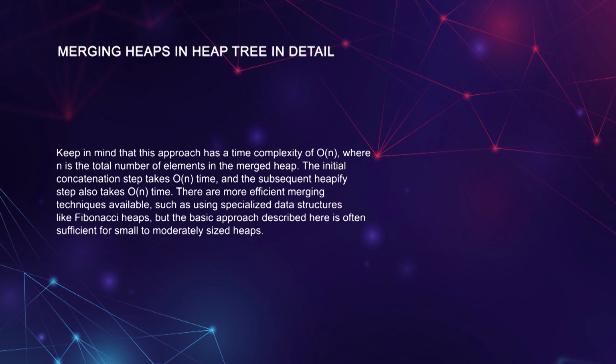There are more efficient merging techniques available, such as using a specialized data structure. There are a number of data structures available, like Fibonacci heaps, but the basic approach described here is often sufficient for small to moderately sized heaps. Now, we will discuss where we can use this heap tree data structure.